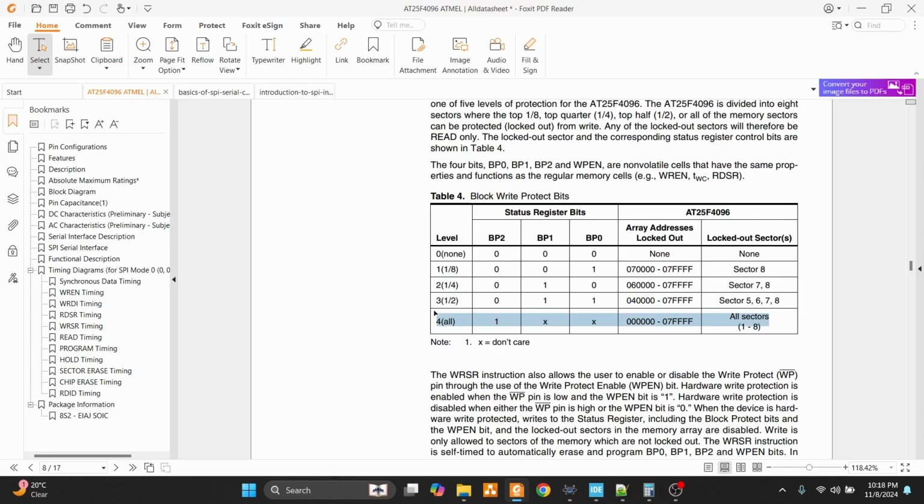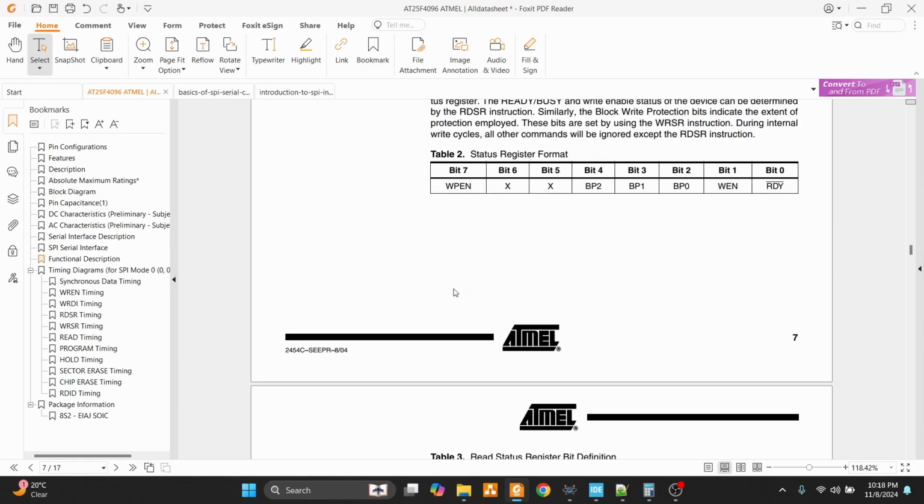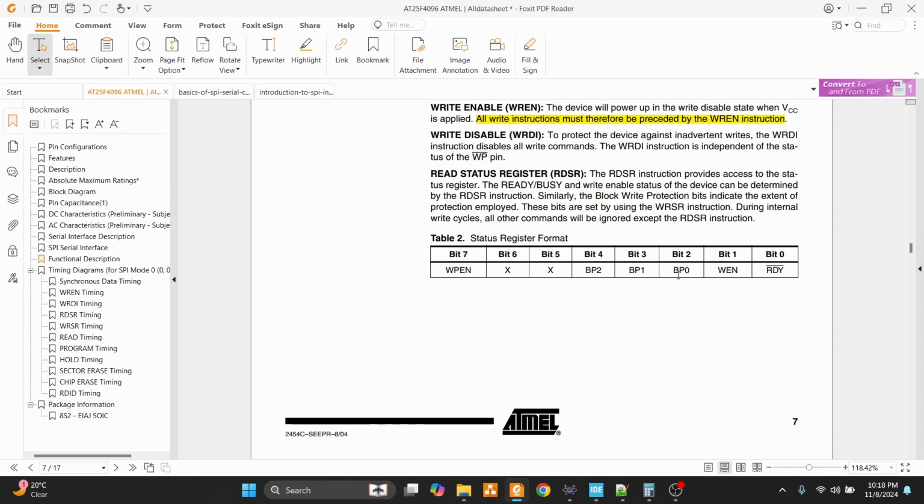So these four settings we can do, or we can disable block protect. So these four plus one, there will be five settings. Using these 3 bits we can set the block protect. So bit number 2 to bit number 4, these are the block protect bits.